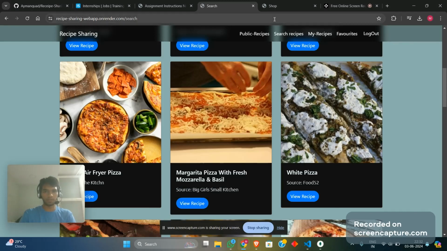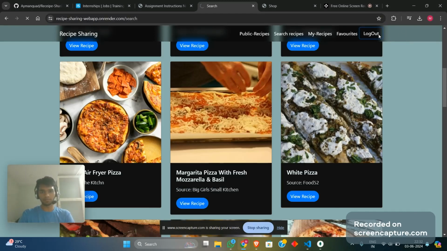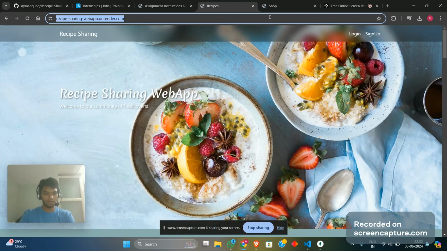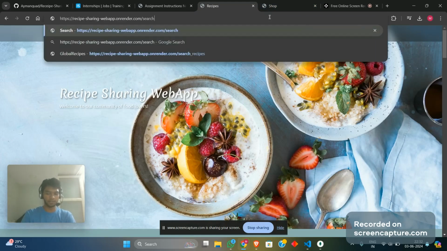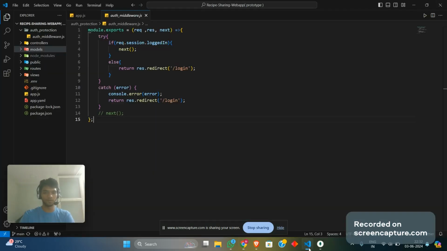This is when I'm logged in, right? If I take this link and log out, and a person tries to access my website's special features without logging in, for example, this site which we just saw, it will give me a 404 error page that says not found, or it will redirect me back to the login page. That is what the authentication part does.